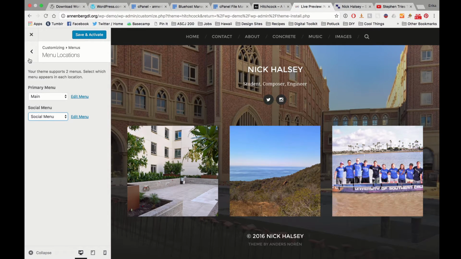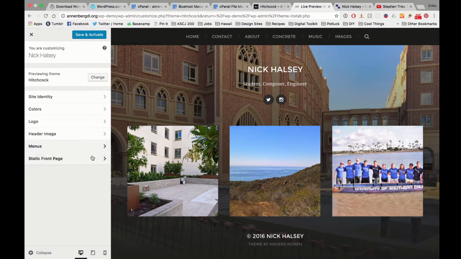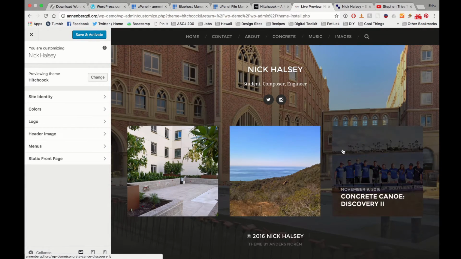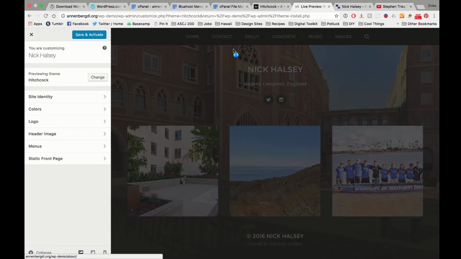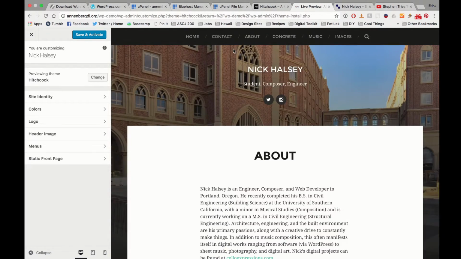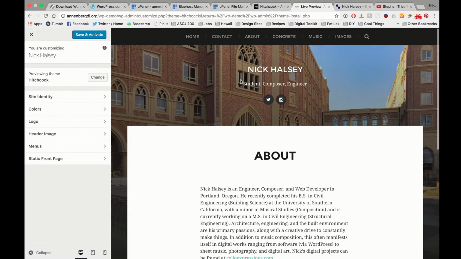So some of these options, once you decide on a theme or as you're trying different themes, you will need to reset them for every new theme that you try. But you can see I still have my front page showing my latest posts instead of the page. And you can even click around within this preview. So if I want to see what the about page looks like within the preview, I can do that without having to actually publish this.